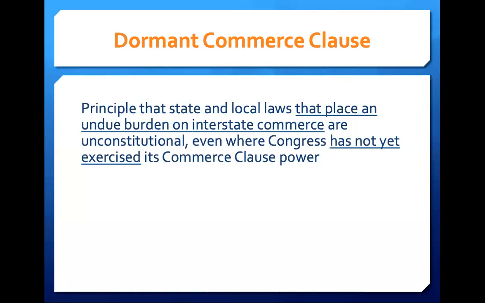So if you are taking an exam, or looking at an issue, and perhaps you're a little confused about whether you're dealing with a Commerce Clause issue or a Dormant Commerce Clause issue, the key thing to do is to look at which governmental body is trying to do the regulating. So if it's Congress that is trying to pass a law, that's trying to actively regulate something, then it's a potential Commerce Clause issue. But if it's the state or local government that is doing the regulating or attempting to do the regulating, then it's a possible Dormant Commerce Clause issue.